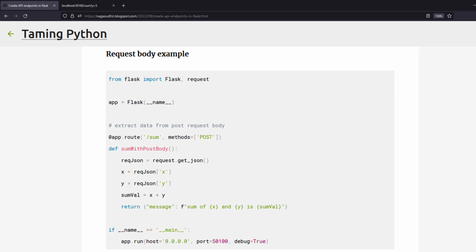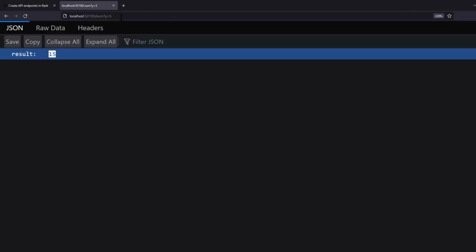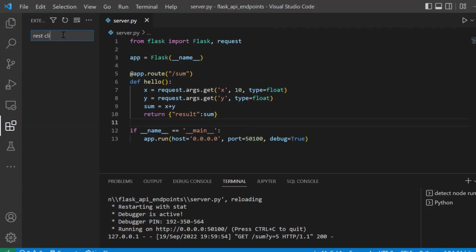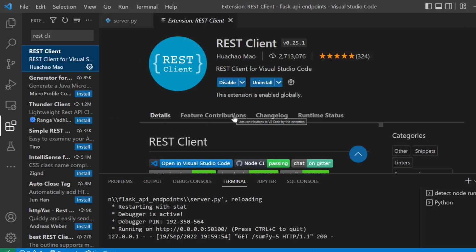Alright, let's go to the next way of extracting data, which is from the request body. So I can't demonstrate a request body example using this browser, because when you send a request to a server using a browser, it will be an HTTP GET request, but you can't send a request body in the case of a GET request. You can do other types of requests like POST request, UPDATE request, DELETE request, etc. So to demonstrate that, I've got an extension installed in my VS Code called REST Client, and using this extension you can make requests in your VS Code and see the results. You can even use clients like Postman, but I prefer using REST Client.